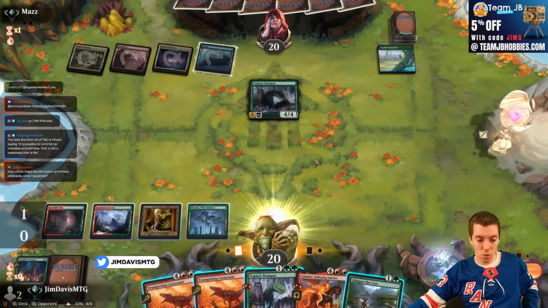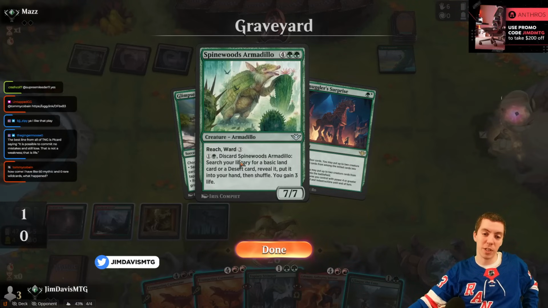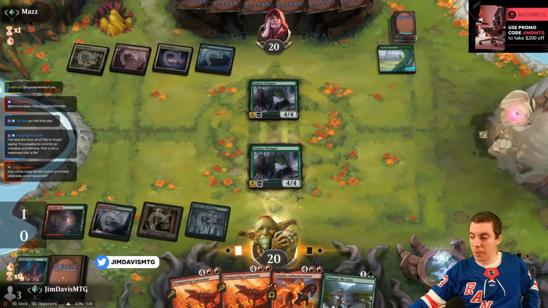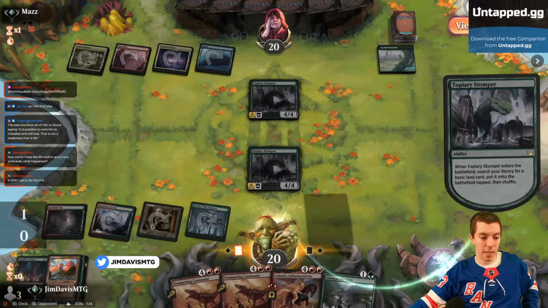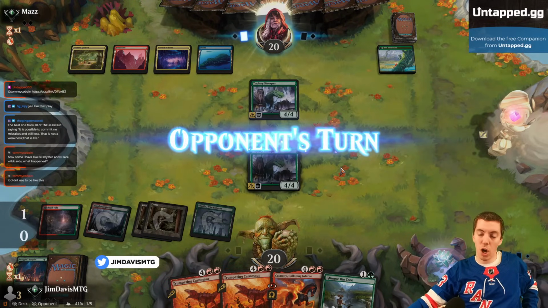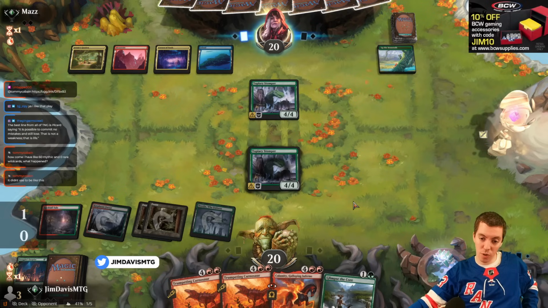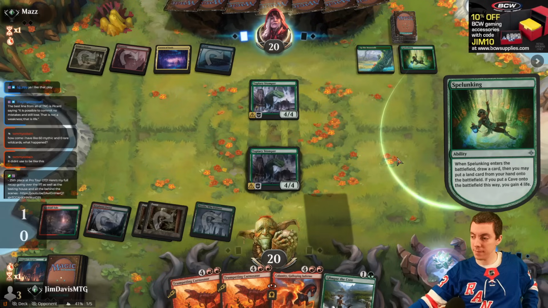We'll draw a Glimpse of the Core. Also super awkward. I can't glimpse... Oh, man. If I had just taken the Spinewoods Armadillo... Oh, my God. Alright, sure. Here's our Stomper. And we're going to get, doesn't really matter, a forest. We draw a land, sick. If we don't draw a land, we can glimpse, I suppose. Work it out that way. Spelunking.